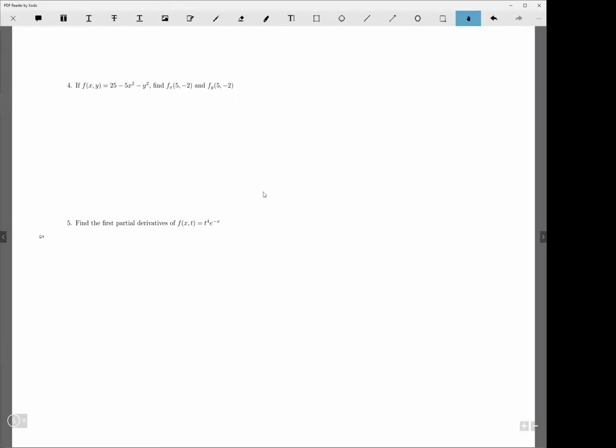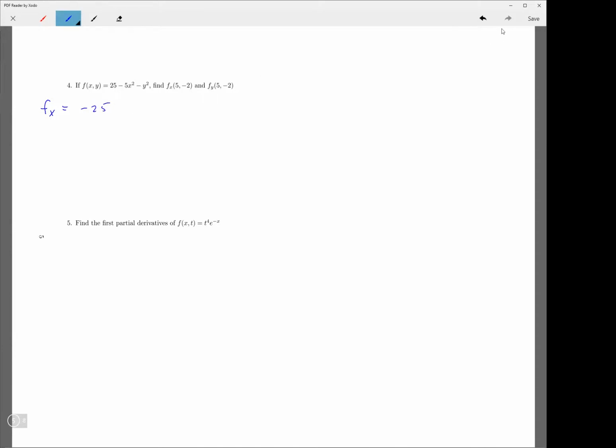Okay. So let's see, number 4. I mentioned before how to calculate partial derivatives. It's basically just like a regular derivative, except here's your f, and here's an x, but this is a y, which is a different variable. So this is different than your f and your x, so you just treat that as a constant. And 25 is a constant, so it gets treated as a constant all the time.